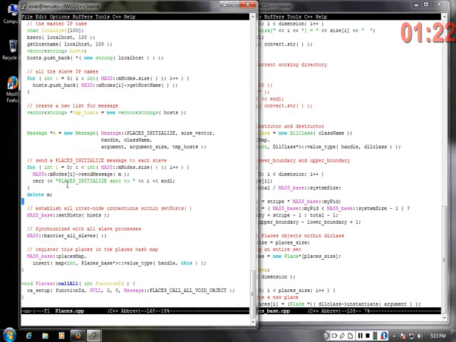So the message is sent, then set hosts will be called. This is a different strategy from the Java version.